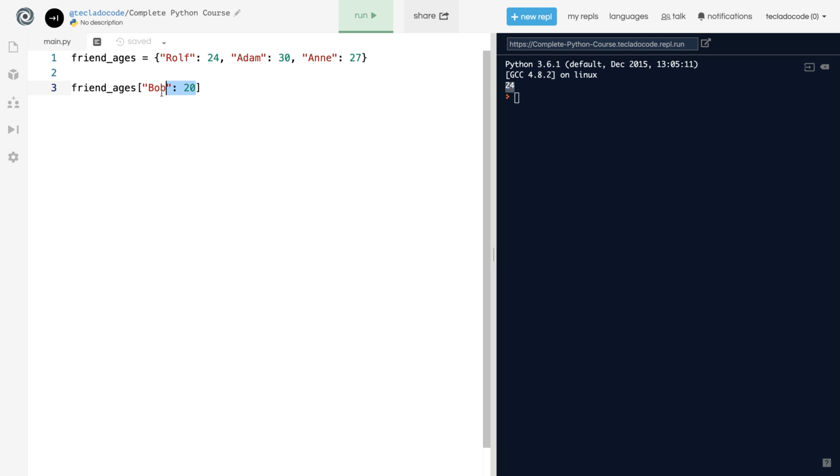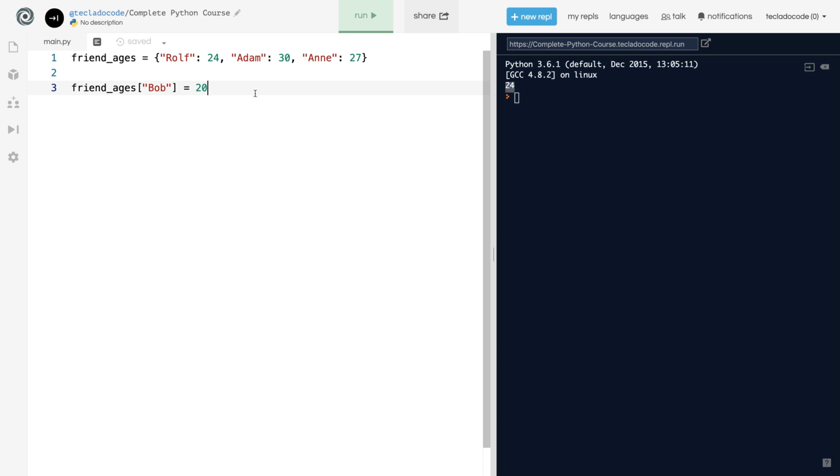You are trying to access the key and the value in one place, which you can't do. Also, forget about doing this. Friend ages Bob : 20. This won't work either because the colon is only used here inside a dictionary. It's not used for assignment of new values. So this is how you assign a value to a key in the dictionary, even if the key doesn't exist yet.